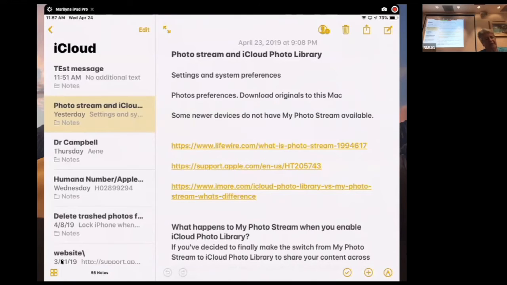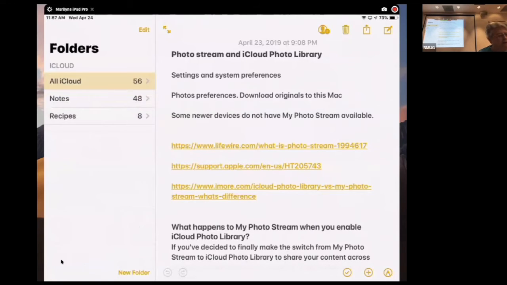So all of a sudden I said, I wonder if they have recently deleted in notes. And it's not showing up here because I didn't delete anything, but at the bottom right here, there was a folder that said recently deleted. And I tapped on that and my whole note came back.